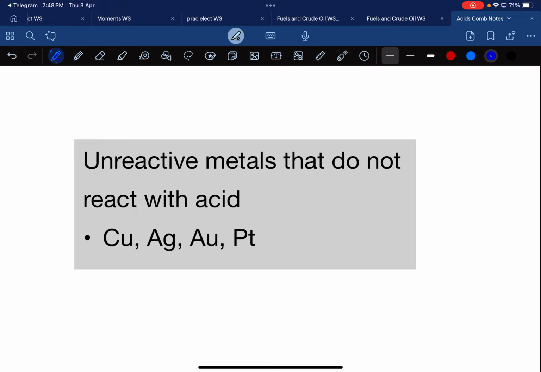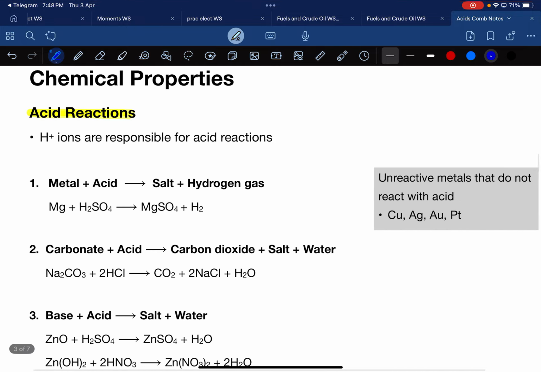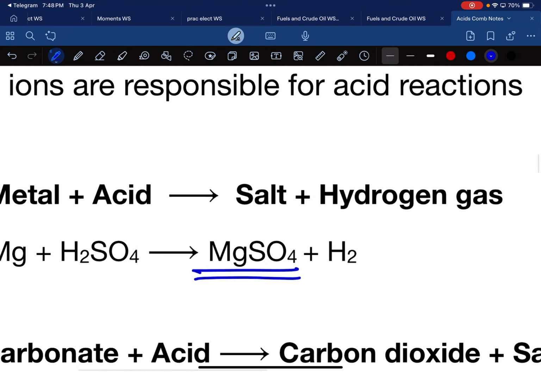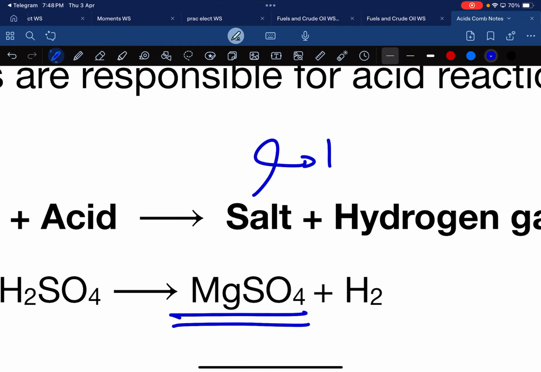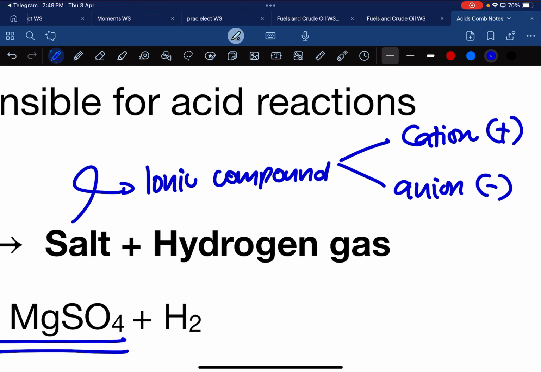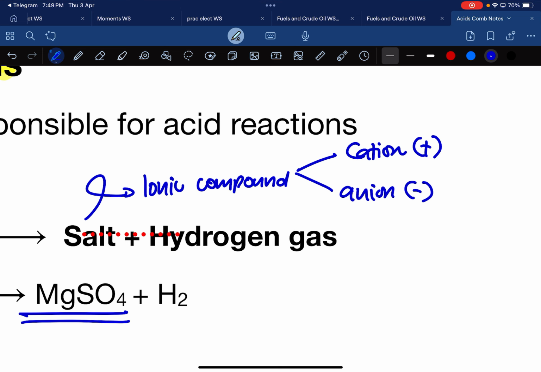That's all. Question? No? Why are they not reactive? We will learn it, but not right now. When a metal reacts with acid, you get a salt and hydrogen gas. Salt is something that we are learning now, something new for everybody. As far as we are concerned, your salt is just an ionic compound, made up of a cation, which is positive, remember, and an anion, which is your negative guy. Following so far? Your salt will be made up of a cation and an anion.